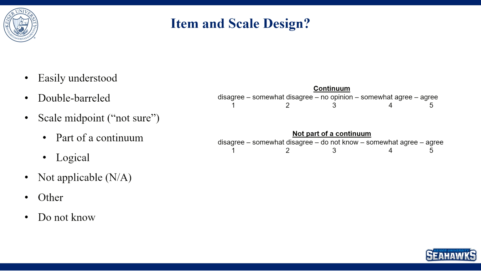Other, where there may be another option that the researcher has not considered, so they could write that in. It could be an open-ended item where they can respond with a description. And then finally, do not know, that there may be a lack of information, which in and of itself, by having a do not know option, could also yield very valuable data. It could show that there's improper communication or a lack of communication or something of that nature.